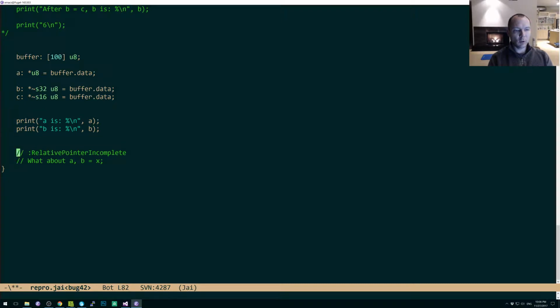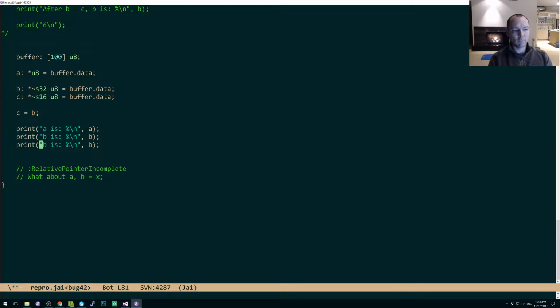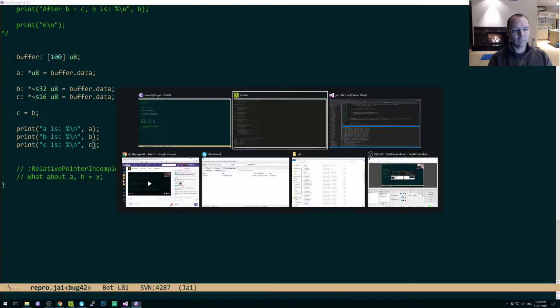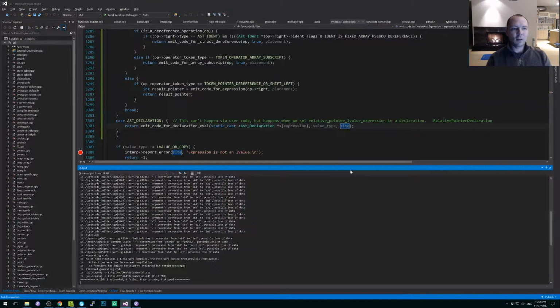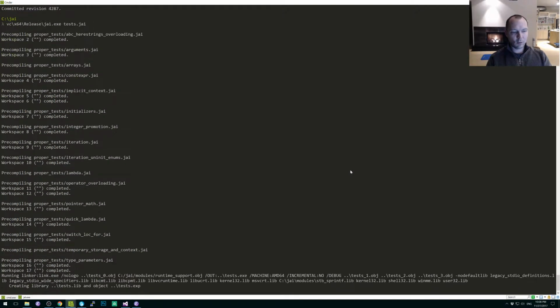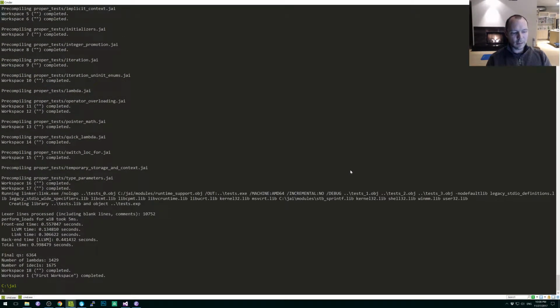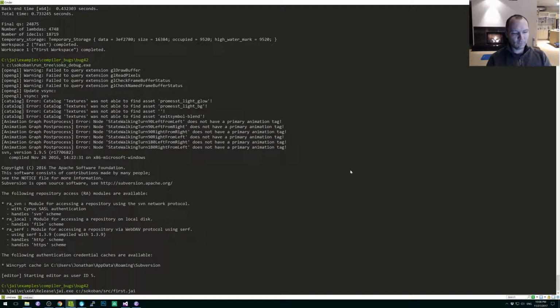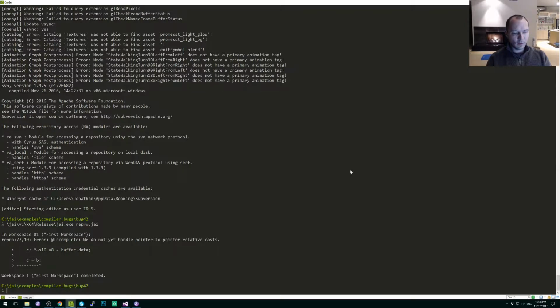And then we also want this, but first let's do C equals B. I don't think that's going to work, because I think that's going to trigger the whole thing that I started to debug when I then had to derail and do the other thing. Whoops, that's not what I wanted. That's the wrong program. Yeah, we do not yet handle pointer-to-pointer relative casts.